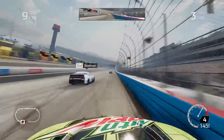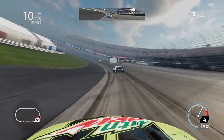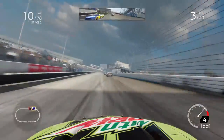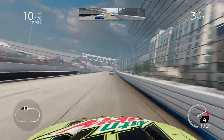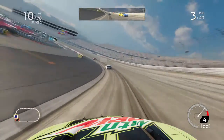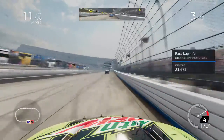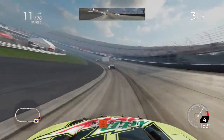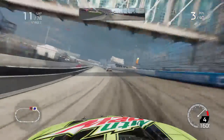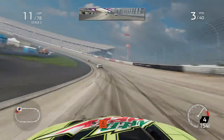Okay. Wow. That was a hard shove to the left rear. Especially at Dover, where you can't do that, or else the car will literally go to the wall. Like, you could do that maybe at any other track, but not here. Because that left rear is so sensitive, it'll just send you. And with there being no grip at all in this banking besides the bottom at this point, it's just not a good idea.